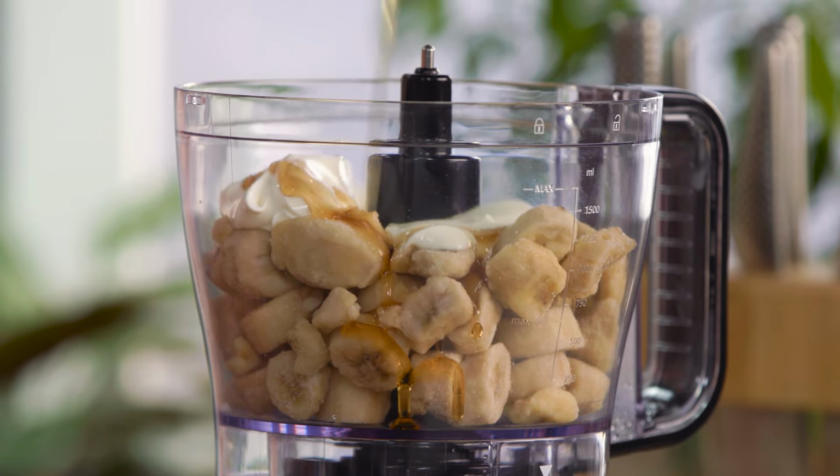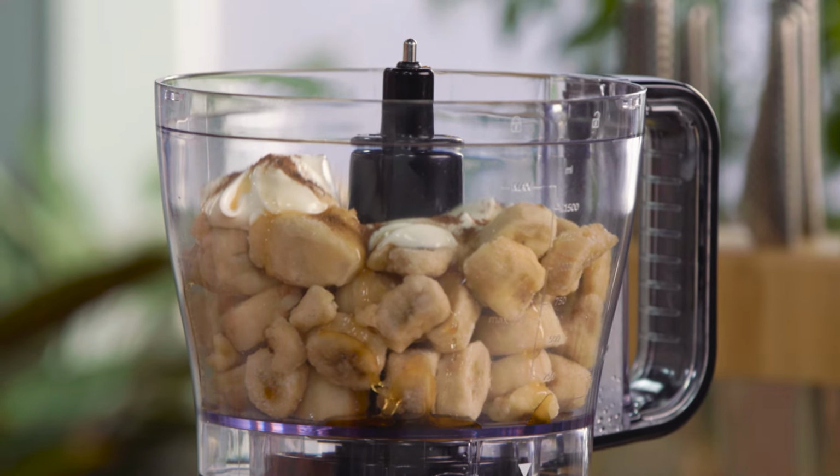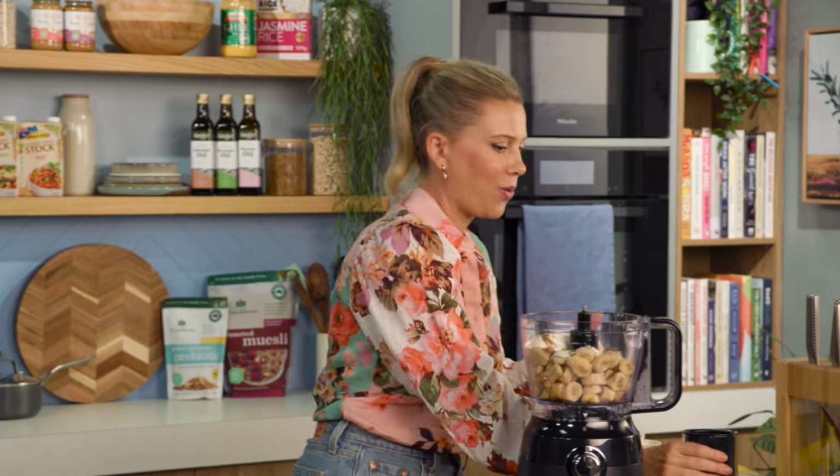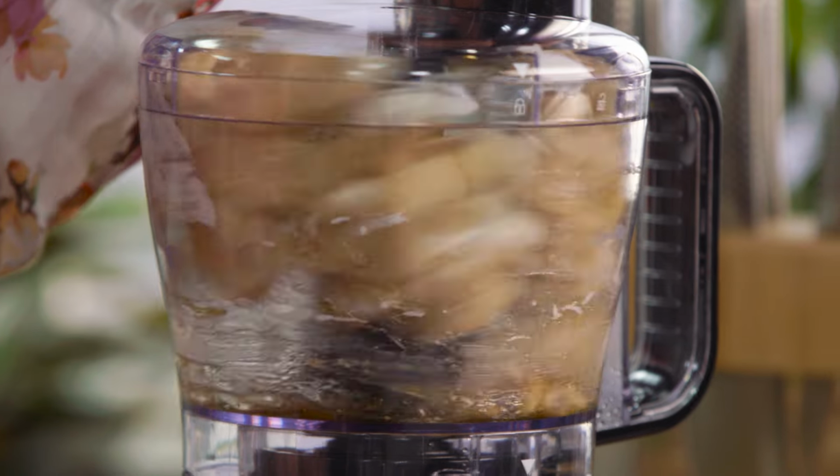And for some flavors and extra sweetness, I like the combination of some maple syrup, and I like the addition of nutmeg. So a pinch of nutmeg. You could also use cinnamon for this. Okay, that's it. No more ingredients required. We're going to blend this until it's completely smooth and soft serve like.